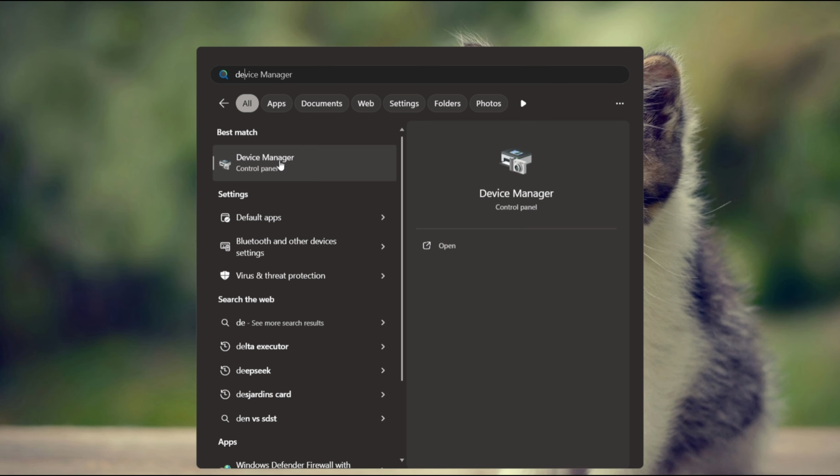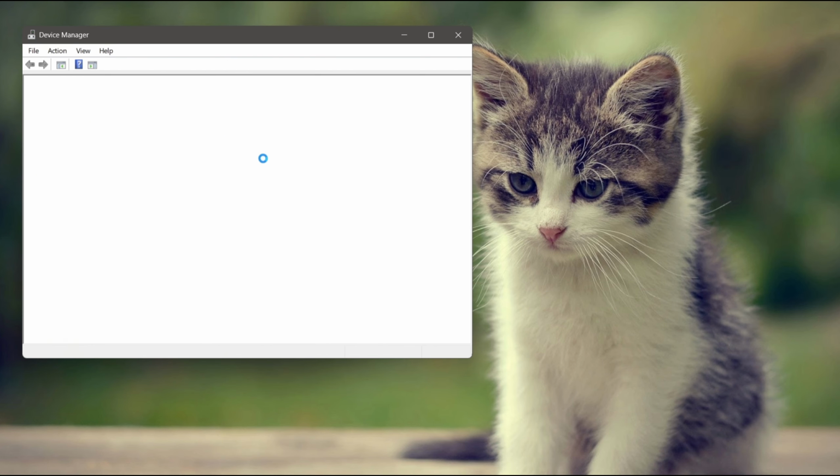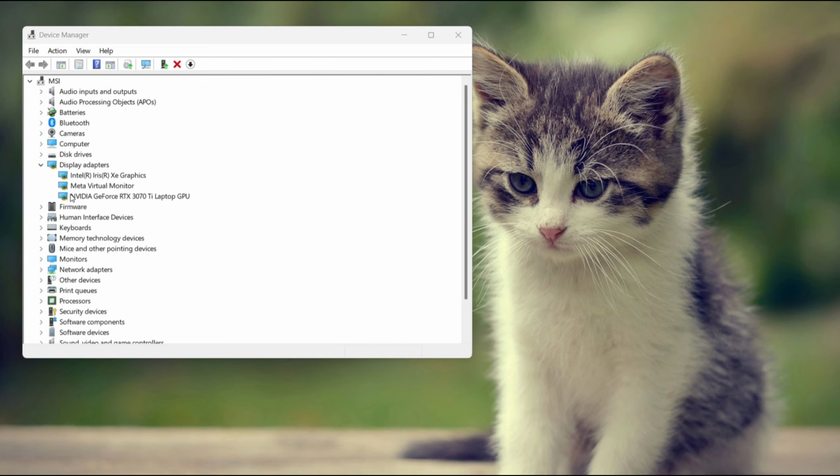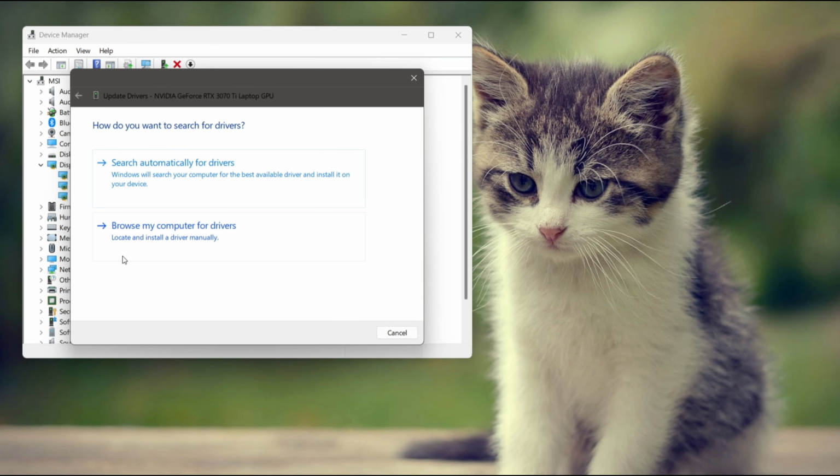Once you search for it, press on device manager, and over here you're gonna go ahead and look for your display driver. So go ahead and find that in wherever your device manager is. It should be alphabetical, but it's right below this drivers in my case. So display adapters, look for the Nvidia GeForce or anything that says Nvidia. So what you're gonna do is just choose that one. You can right click and just update that driver.